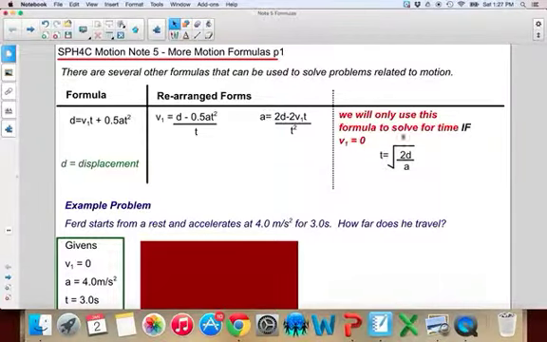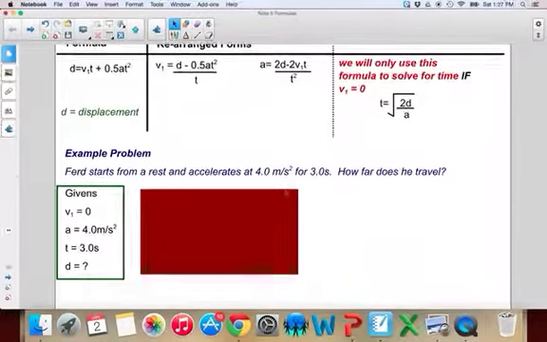So if you're given v1 is 0 and you're solving for time, you use this formula here. If v1 is not 0, then I don't intend for you to use this formula, and in which case you wouldn't be able to use this one. So just looking at it again, here's a new formula. This is me writing the formula with v1 or a by itself instead of d, because you might be solving for v1 or a, or in this case t. So let's use the formula.